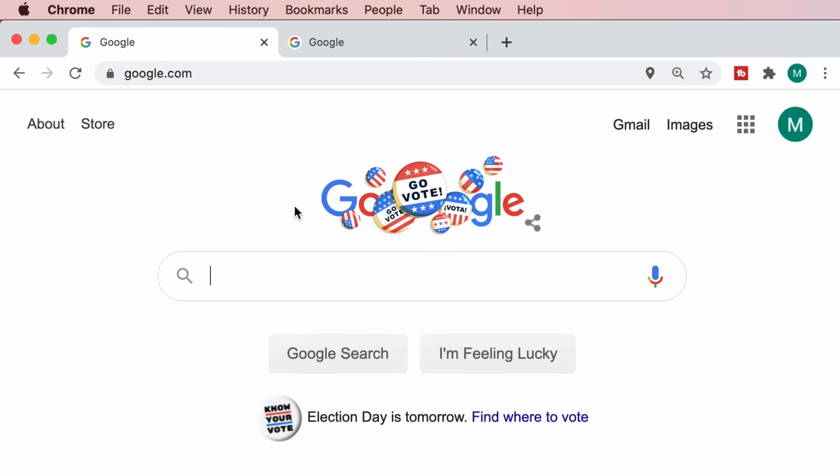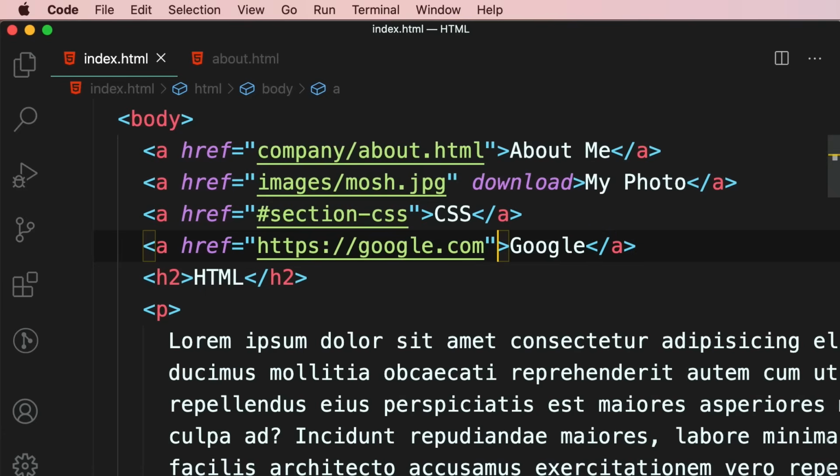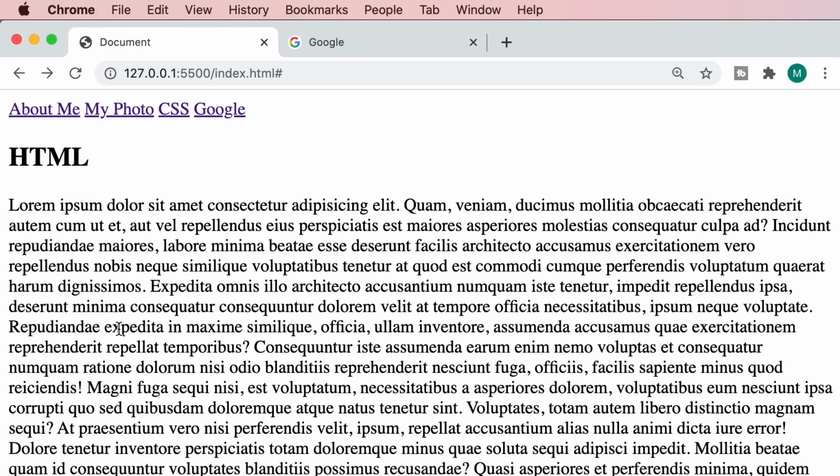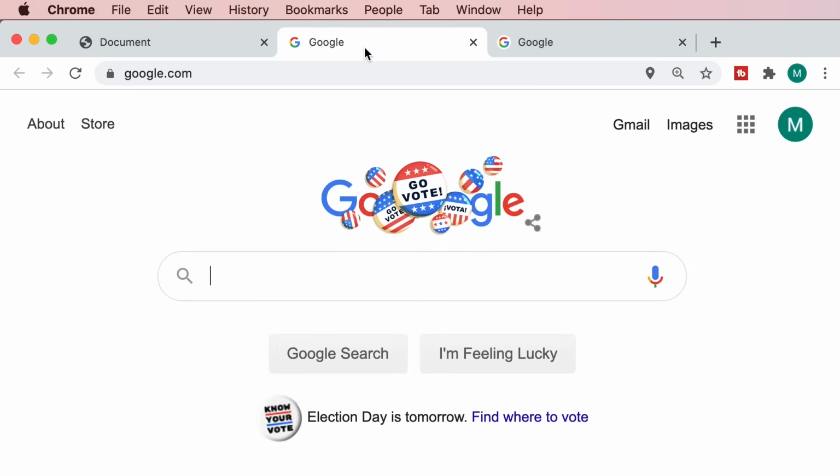Now, sometimes when linking to external websites, we want that link to open in a new browser window or a new tab. Let me show you how to do that. So here's our anchor. We set the target attribute to _blank. Save. Now, back to the homepage. Once again, we have to manually refresh to get the latest changes. Okay. Now, when I click on Google, you see a new tab. Beautiful.